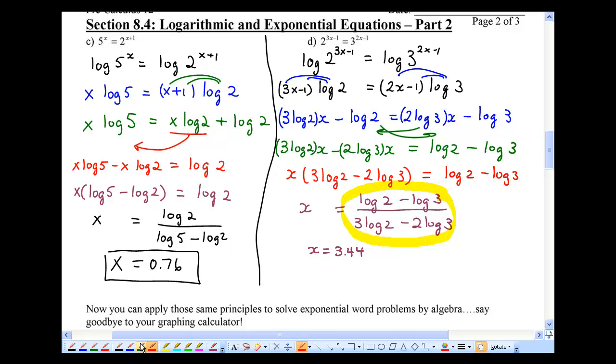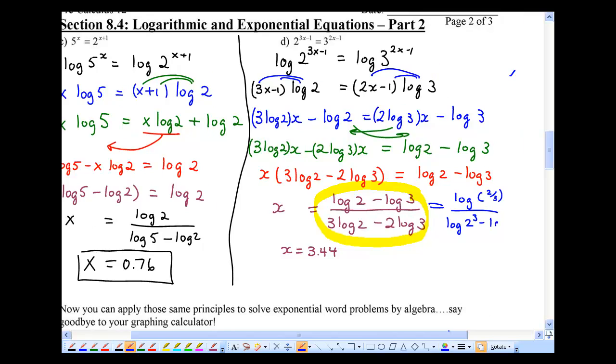What you'll see is that the numerator is subtraction, so some people will write that as division. That's perfectly fine. And then, remember those 3's in front and the 2's in front? Well, I can rewrite the bottom as just exponents, so that's log 2 cubed minus log 3 squared, right? I bring the 2 up to the top. So this is the same thing as log 2 thirds, and then I can rewrite the bottom. 2 cubed is just 8, and then 3 squared is just 9.